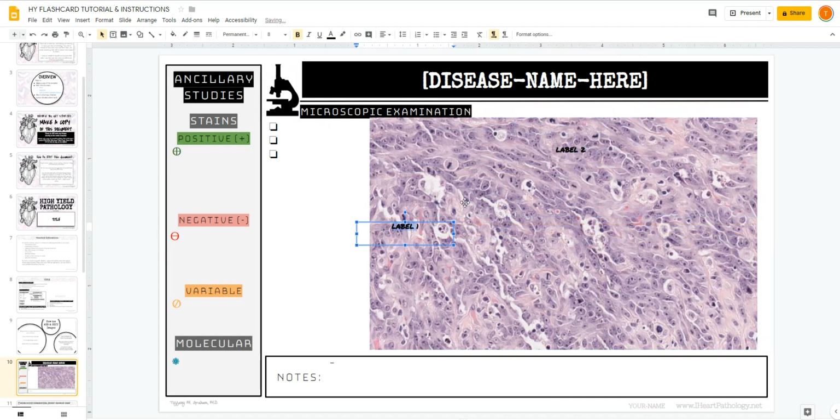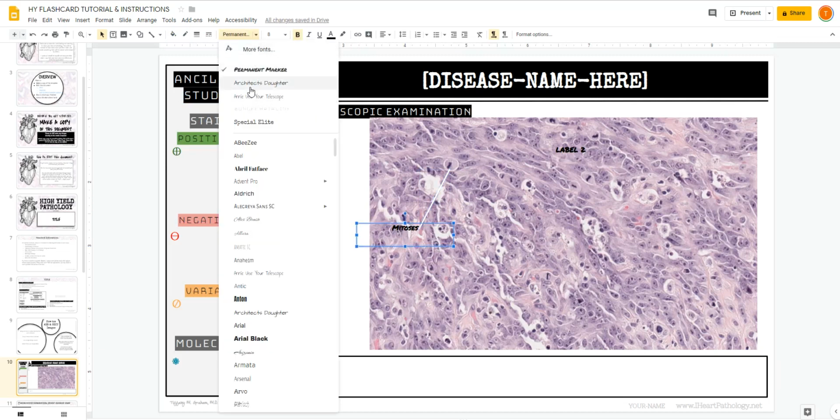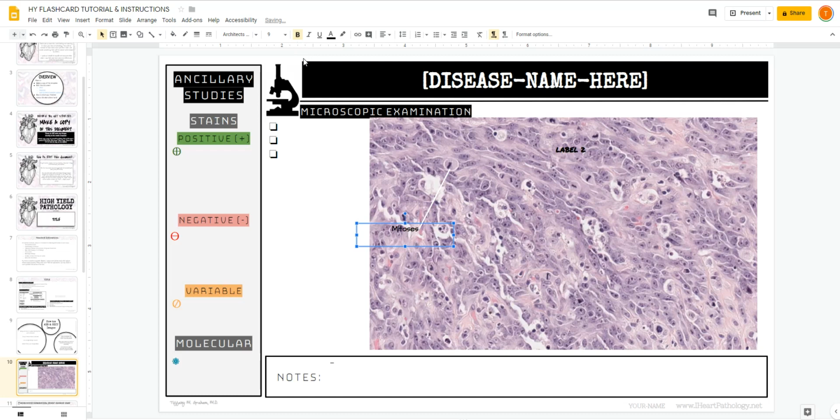And if I want to say mitoses, I can do that. To insert an arrow or something here, I choose line, and just point there. If I want to change line thickness, it's like that. If that's too thick, then I go down. I can change the line color by clicking over here, purple or whatever color you guys want. Just play around. I can edit the text down here just like how you would normally do. Anything else, I can increase the size, I can decrease the size, basically everything like that.